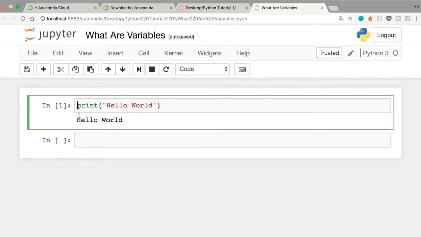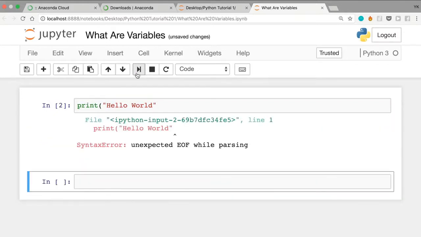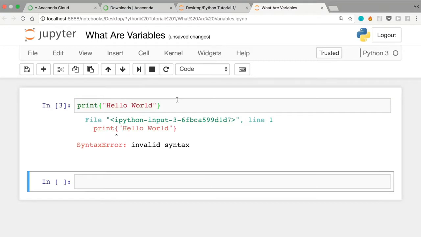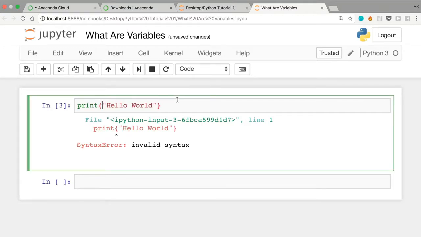The important thing to note here is that if you don't type in the exact set of characters that you see on the screen, it might not go right. For example, if you forget to close the parentheses and run the cell, you'll get an error. If you use curly brackets instead of regular parentheses, you also get an error. And if you forget to close the quotation marks, it's the same thing.